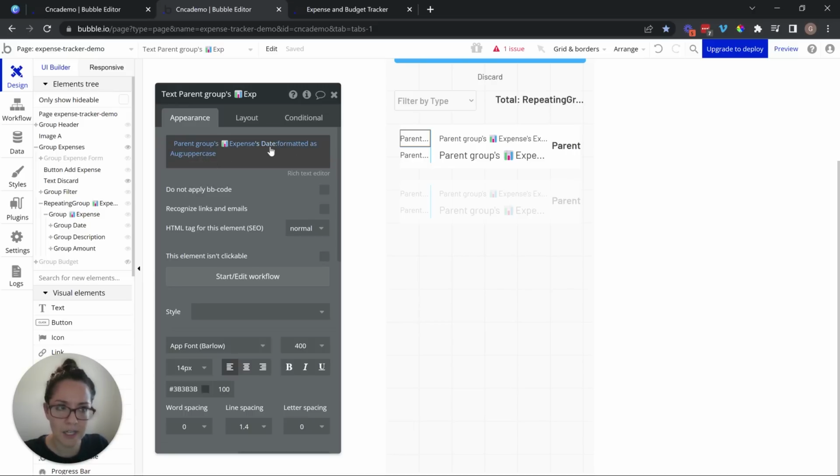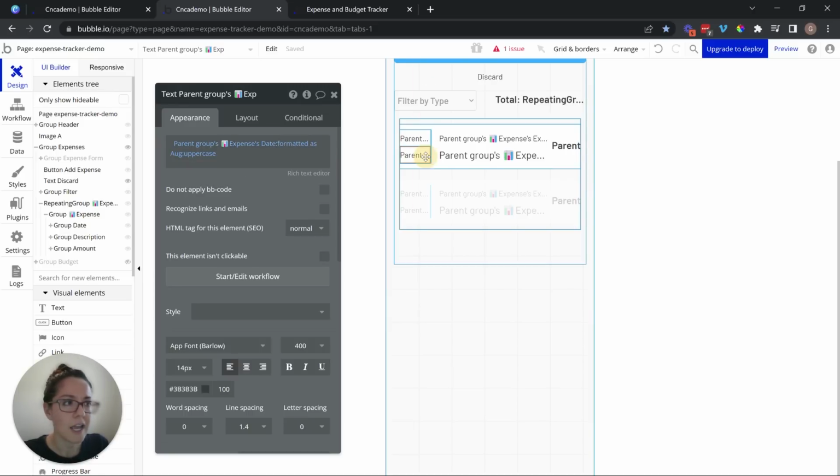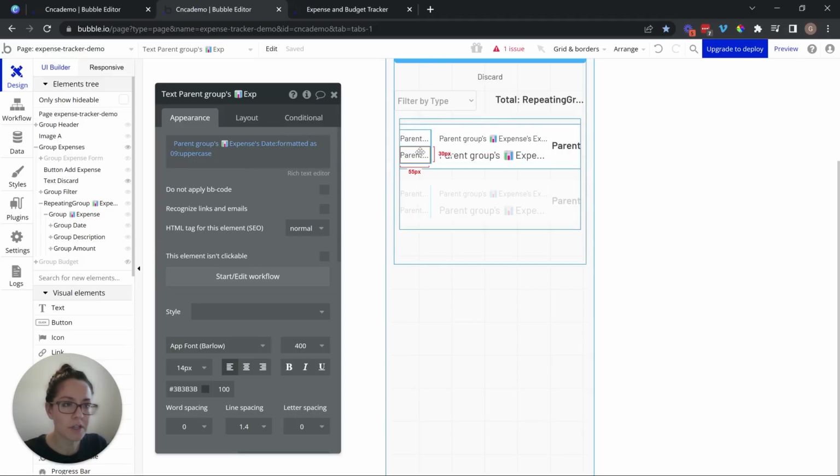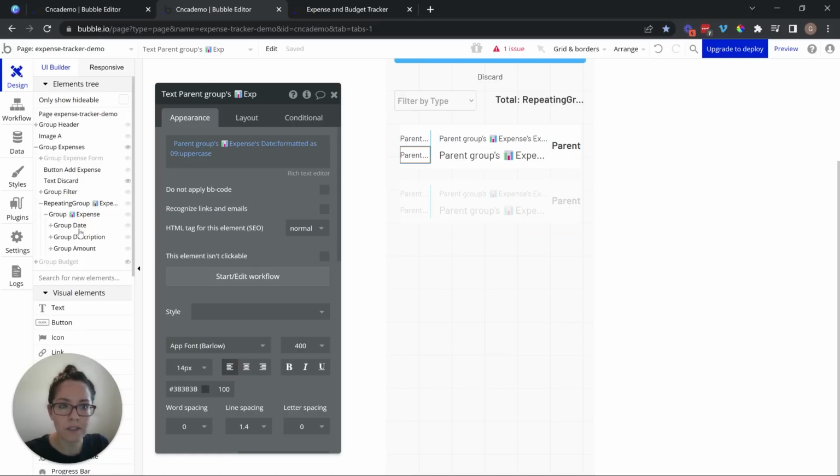You can see this manipulation here that I'm doing on a date. And then below, I'm displaying the date, the actual date, again, uppercase. Okay, so those are in a column within a container that's a part of a larger row. So that's why all of these different groups are here.